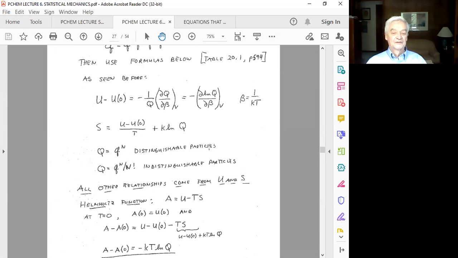Ignore the first line here. If our particles were distinguishable, that's what we'd use, but they are almost never distinguishable. We will always have indistinguishable particles. All the molecules will be of the same type. In graduate courses in statistical mechanics, people will look at mixtures, and life can get a lot more complicated. Okay, so as you probably already well know from your Chem E courses, once you know internal energy and entropy, you can calculate all of the other thermodynamic functions.